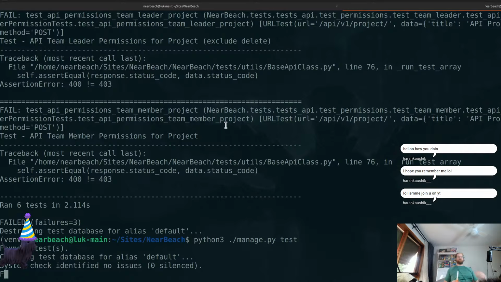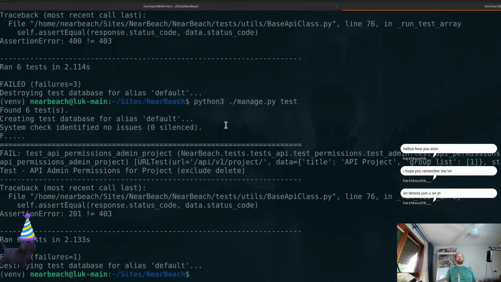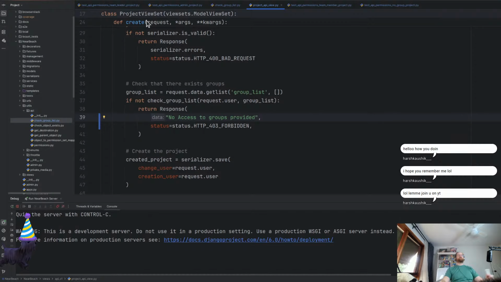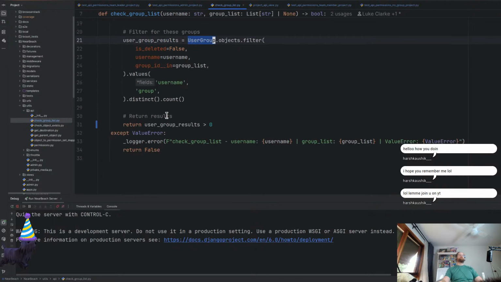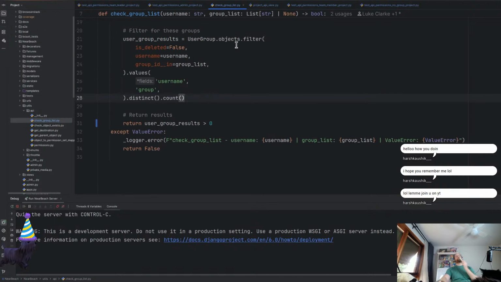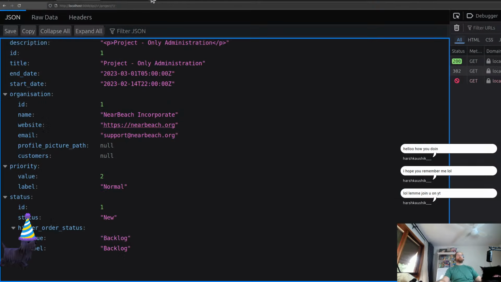Sorry, once again, this does take a little while. We've got 1F. All right. 201. In this case, the admin was able to create something. Let's go back to that utility. Oh, the admin user probably has access to it anyway. Right, give me a couple of seconds.